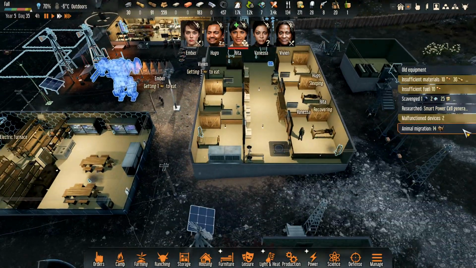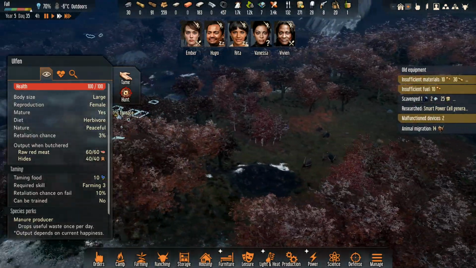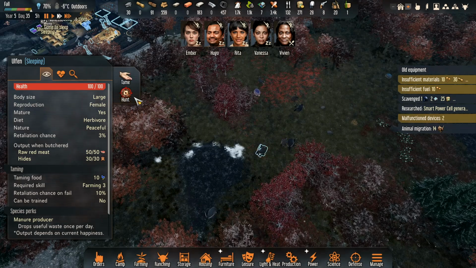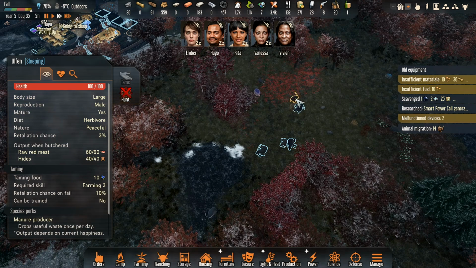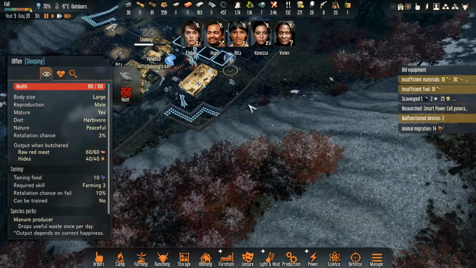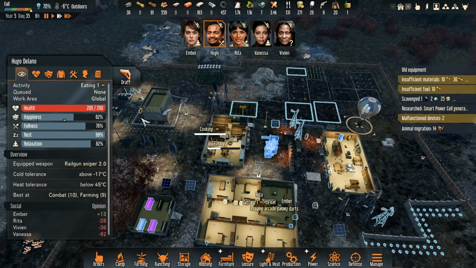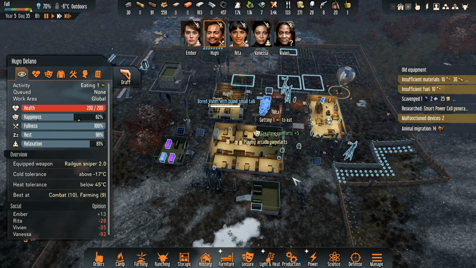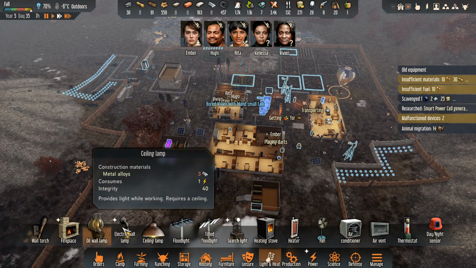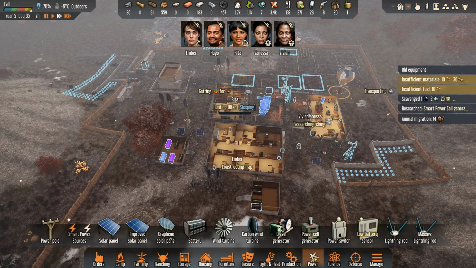Six cloth, is it worth it? Where's my base in relation to... We'll get a couple of them hunted. It'll give us some meat. Hugo's gonna go back out. I was gonna use Rita, but I think Rita. This is the new carbon stuff, which we're not bothered with. No, we're not bothered about a fireplace.